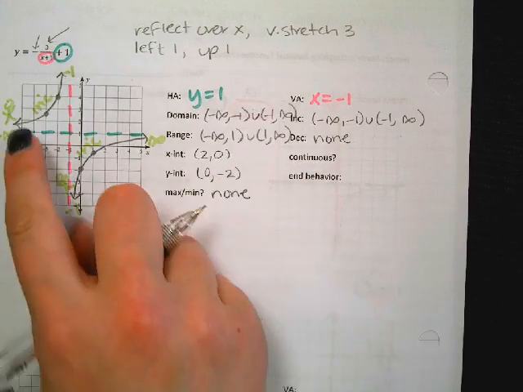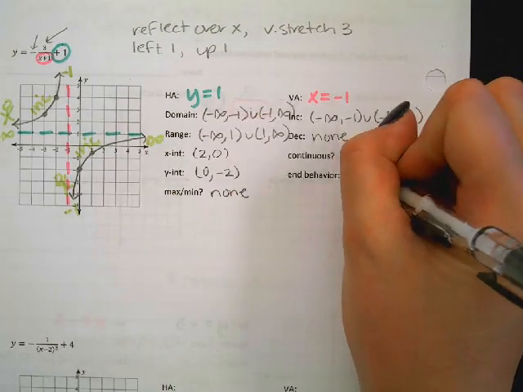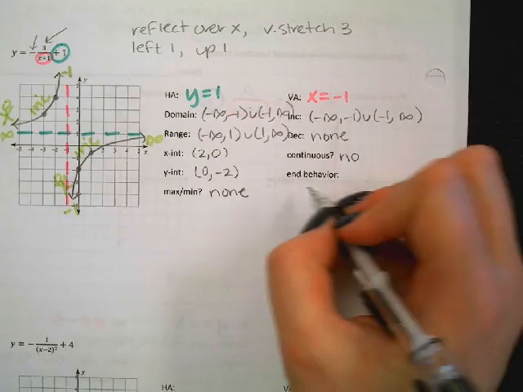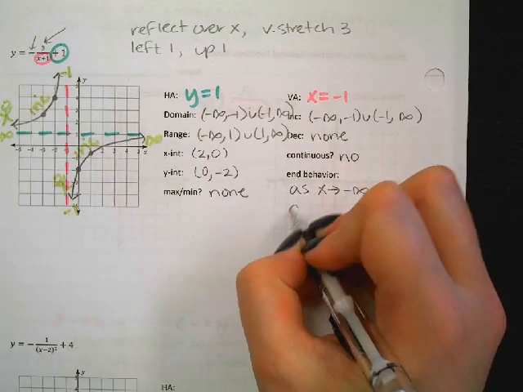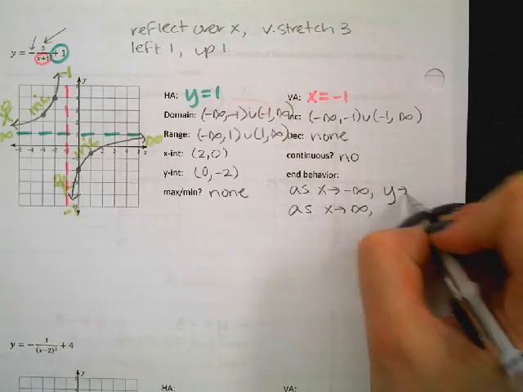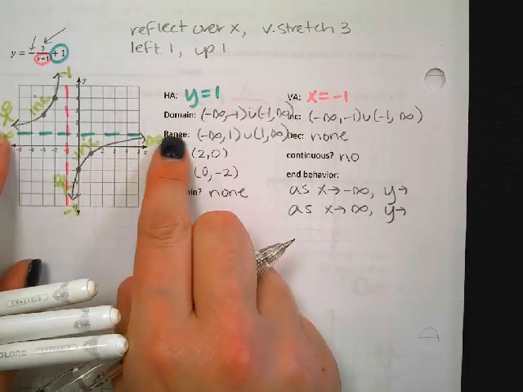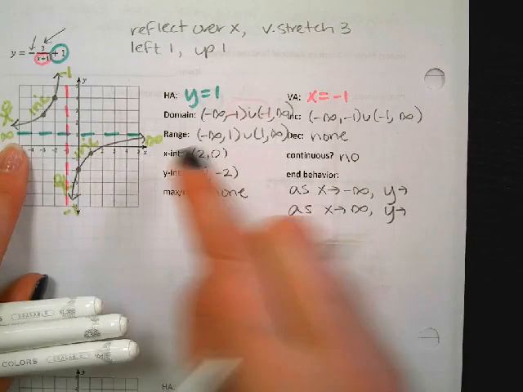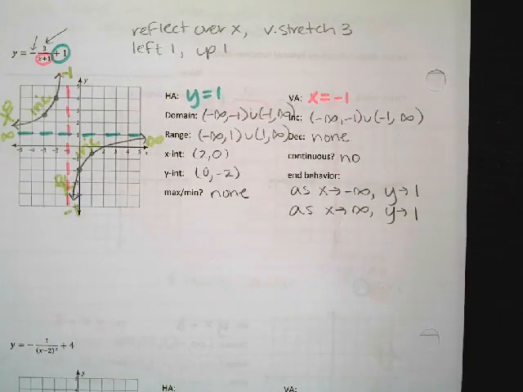Is the graph continuous? These are never going to be continuous. You're always going to have to pick up your finger to trace both of them, both of the curves. Again, as X goes left forever and as X goes right forever, you'll notice that we're just getting closer and closer to the asymptote on both sides. And so the Y value is going to be going to whatever that horizontal asymptote is, which in this example is 1.